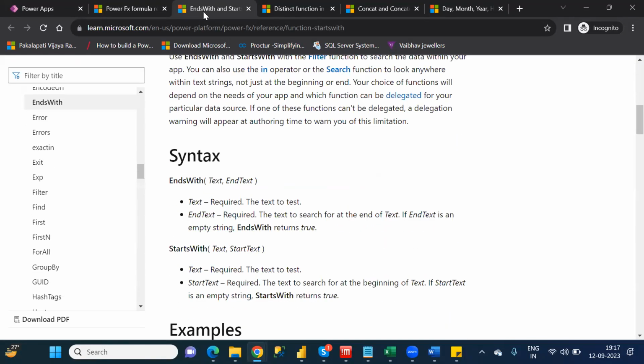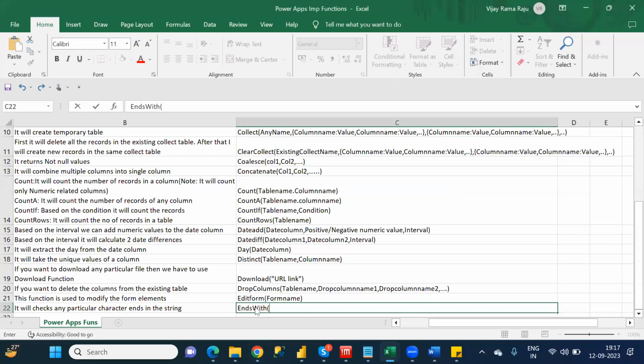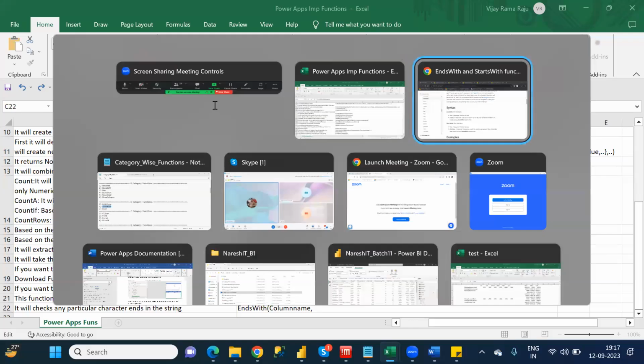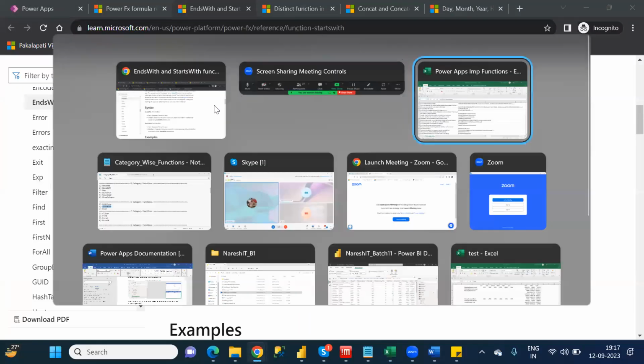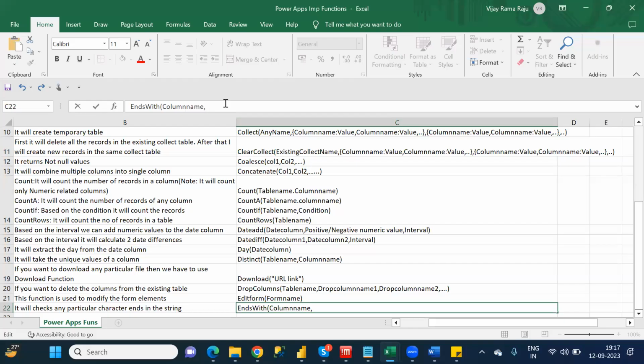You just have to mention the column name, comma, inside the double quotes the character in the end text.